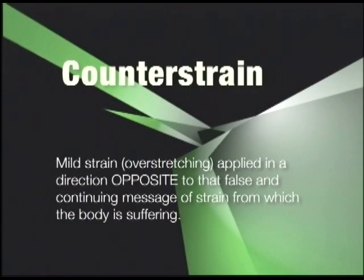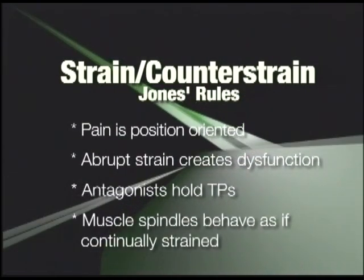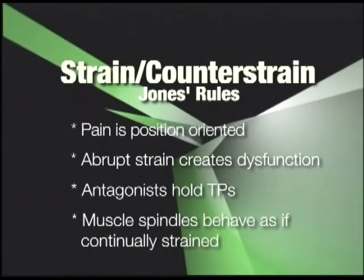Counterstrain is a mild strain applied in a direction opposite the original strain. Okay, and Dr. Jones made certain rules, and rules are meant to be what? How about followed? How about decide for your individual patient what's appropriate based on your clinical reasoning process? So sometimes the rules have to change. Jones says the pain is based on position. If you put the muscle on a stretch, it's going to make it more sensitive, make those muscle spindles kick in. The joint dysfunction is basically a reaction to some kind of strain.